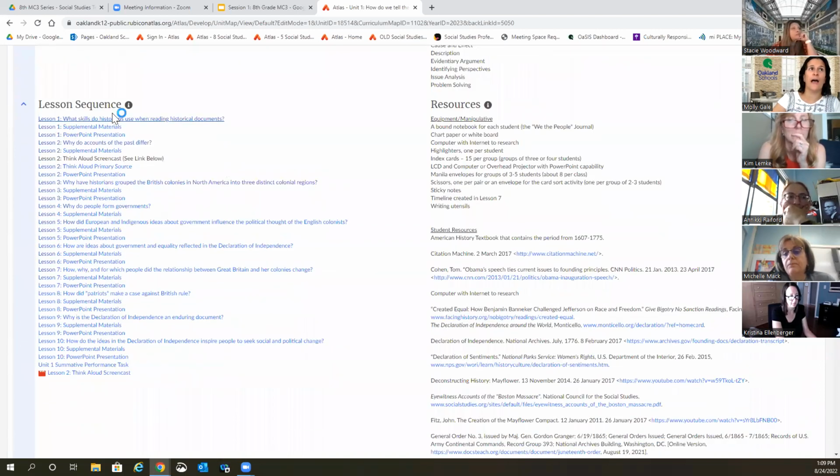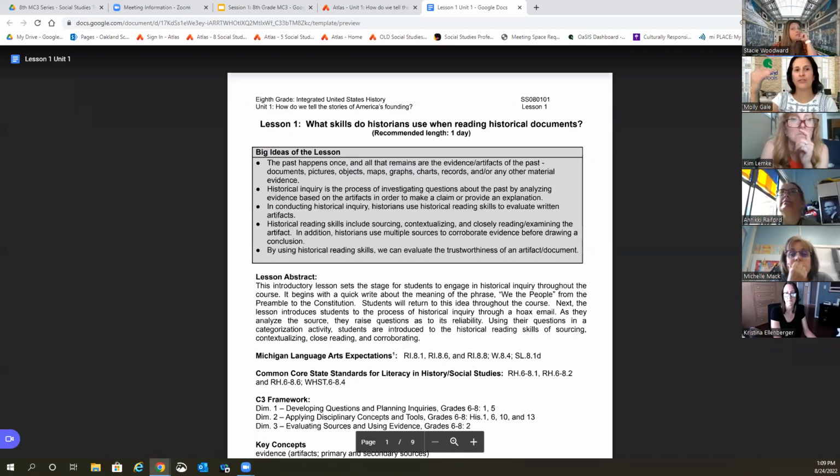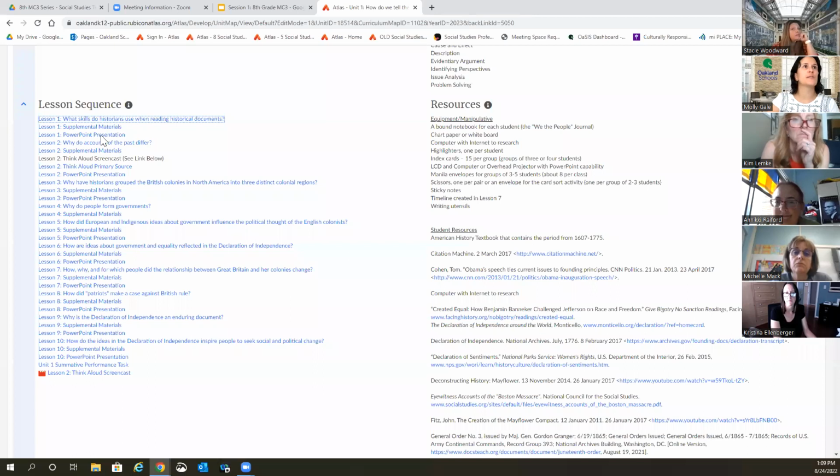So if you scroll to the bottom, you'll have the lesson sequence. Each of these is hyperlinked. So when you click it, it will take you to the Google Doc, and we've purposely set it up to have you create a template. So you'll have to go to the upper right corner and click create template. And that's just so it makes a copy onto your own Google Drive. It's just much easier, and that way you are housing a copy of it. So you'll see the lesson plan, the supplementals, and the slide deck for each lesson. And again, if there's any screencast, you'll see it says like lesson 2 screencast below. You just go to the bottom and you'll find the video for the screencast.